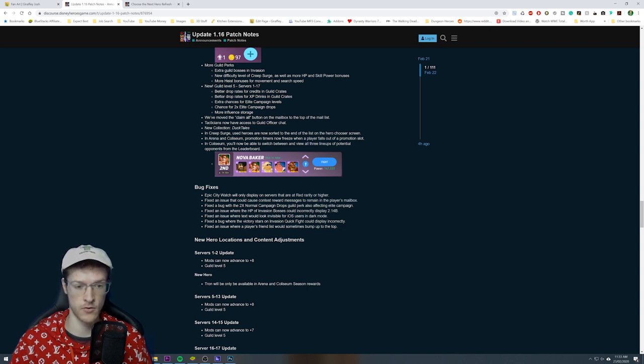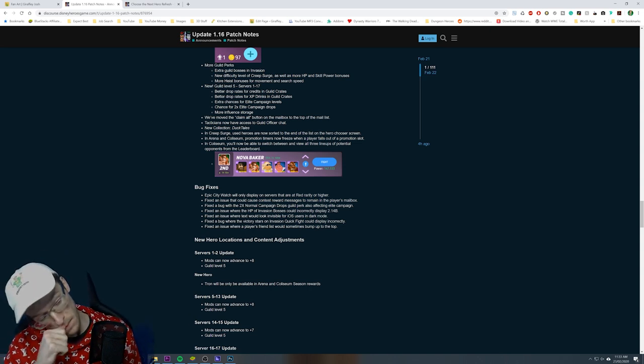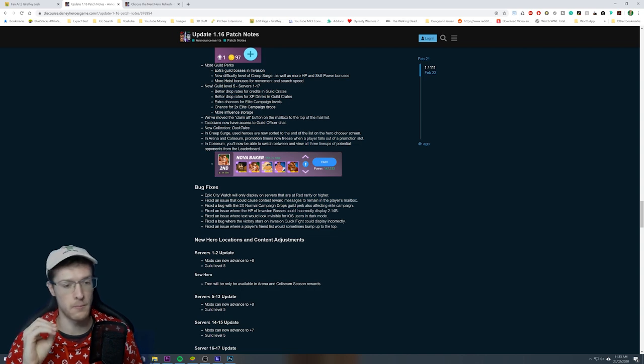Fix an issue that could cause contest award message to remain. Fix a bug with 2x normal campaign drop guild perk, also affecting elite campaign. Fixed an issue where the HP invasion bosses. Fixed an issue where, don't care. So they don't fix the only one thing that people complain about.